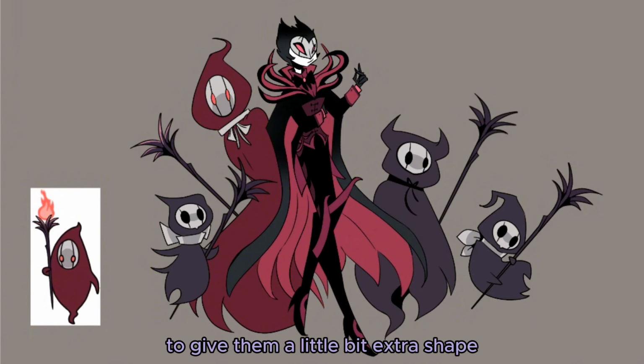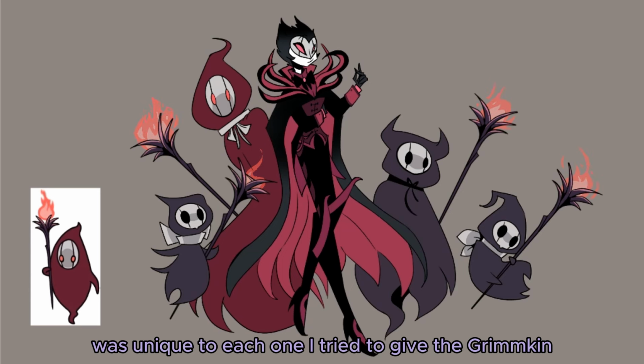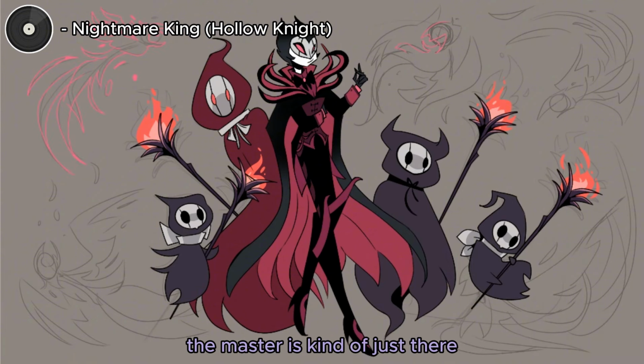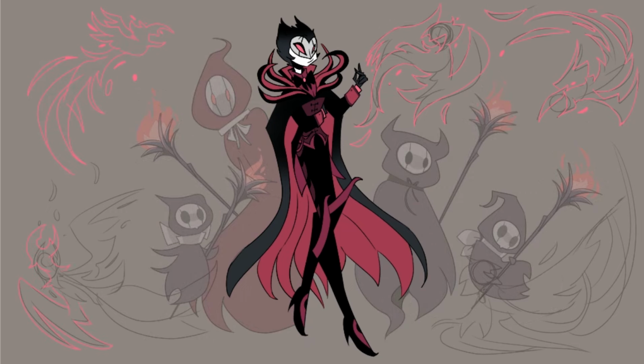I thought it would be cute to put little bows around each of the Grimmkins' necks to give them a little bit extra shape, and then I styled them in such a way that it was unique to each one. I tried to give the Grimmkin Nightmare some older sibling energy and make the Grimmkin Novices look like little babies. The Master is kind of just there regretting his life choices.